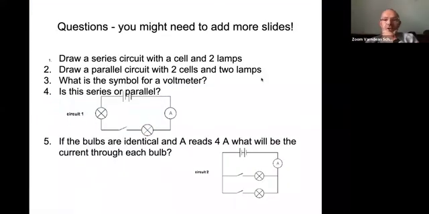Right, we've gone slightly over the time that I intended to take for this now, so I'm just going to explain. These are the questions. So I said you were going to get some things to draw. Draw a series circuit with a cell and 2 lamps. Draw a parallel circuit with 2 cells and 2 lamps. Draw them neatly. You can do it on a Google document or Google Slides, but if you are able, draw it on paper, take a photo and insert it onto the slide, because the better habit to be in is to hand draw it. Then you've got to check.